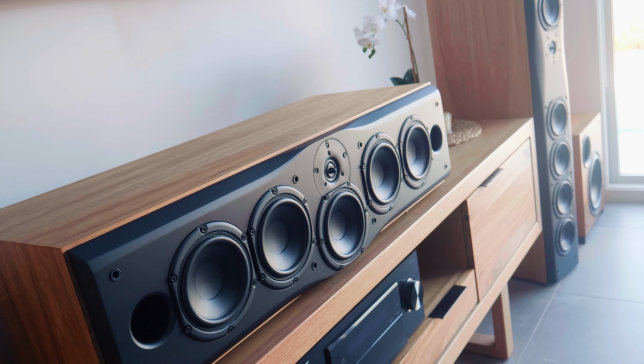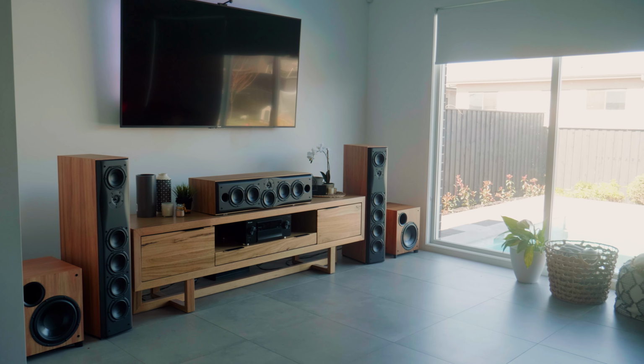So as I mentioned, I had a set on loan from Mick, and since they left, I set myself a goal to own them for myself. So these speakers are mine to keep. I will go so far as to say that these are my favourite speakers that I own.